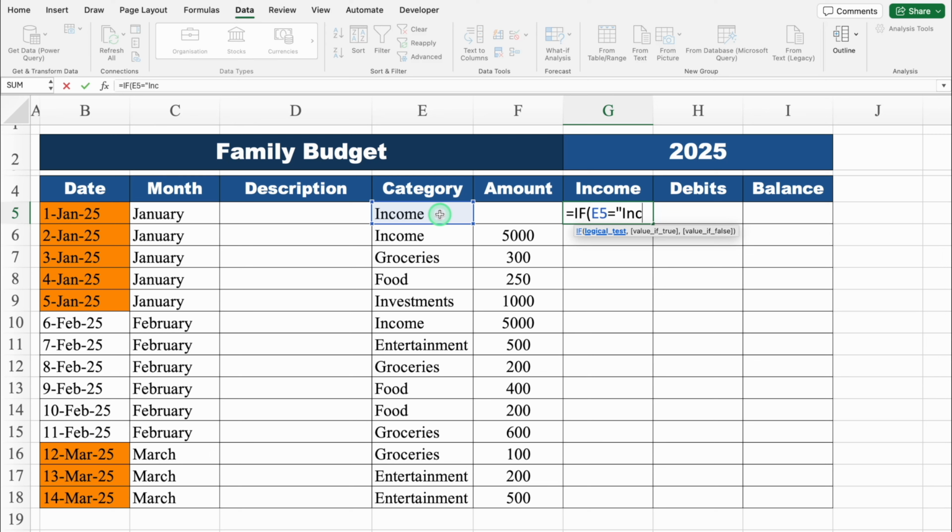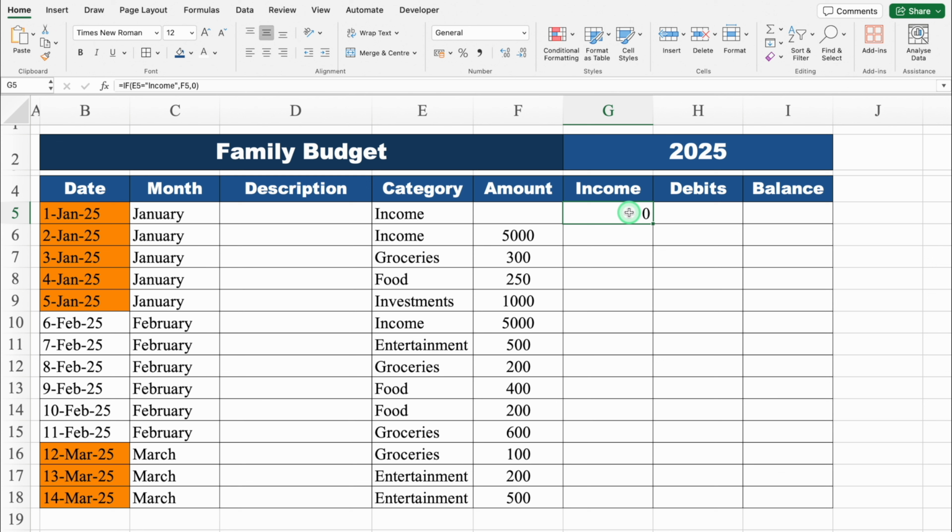Double inverted comma, income. Double inverted comma, close. So, if category is equal to income, in that case, I want amount. So I'll put comma. I'll click on amount now. Comma. In case this criteria is not going to meet, as a return, I want 0. So I'll put 0 over here. We'll close the bracket and we'll hit enter.